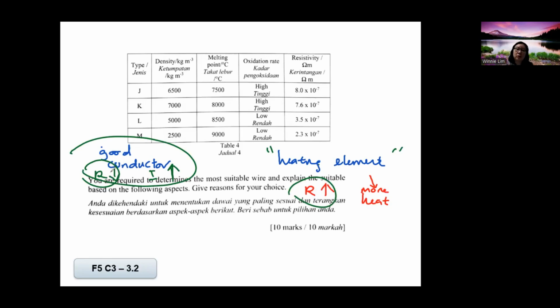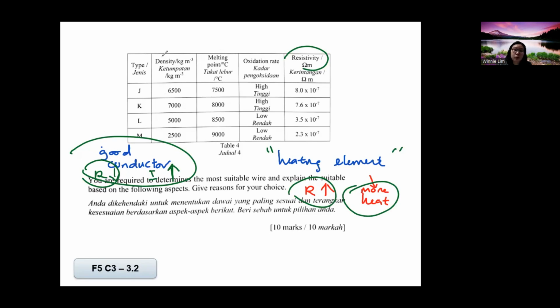Of course, nothing wrong if it is a cable, if it is a transmission line, or all the wiring that connects your electrical devices in the house, understand? But for a heating element, we want more heat. That's why we have to have high resistance. Also, this one, you all need to be alert. So therefore, in terms of resistivity of the material, it should be high, correct?